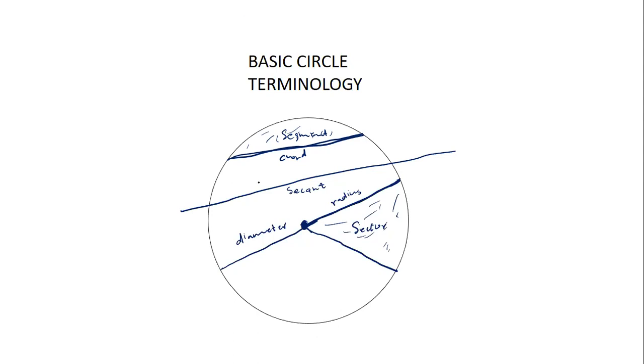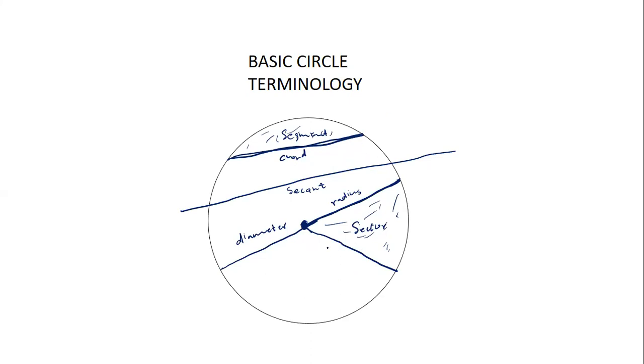But a secant, it is most definitely going to project out of the circle, okay? So that's what you call a secant. A secant and a chord are a little bit the same, okay? All right, I hope that it is making sense. So now these are the basic terminologies that you need to familiarize yourself with.